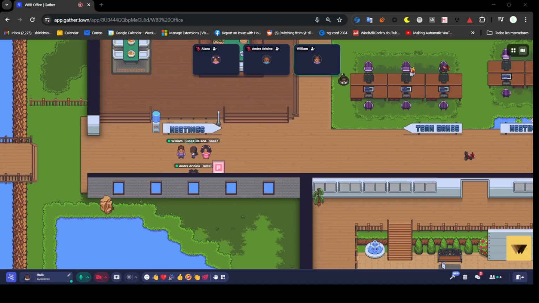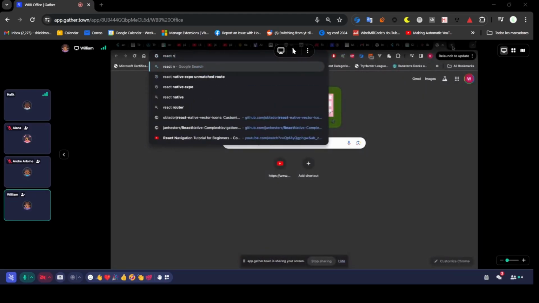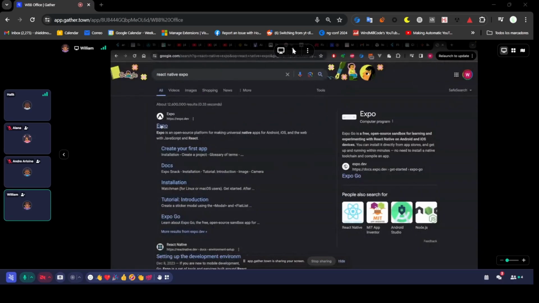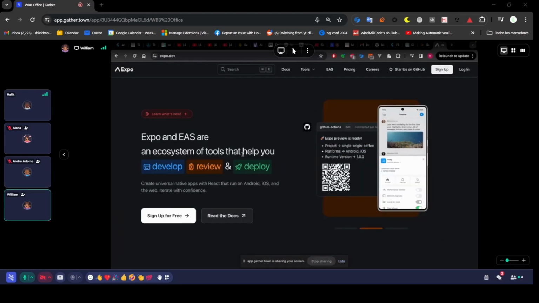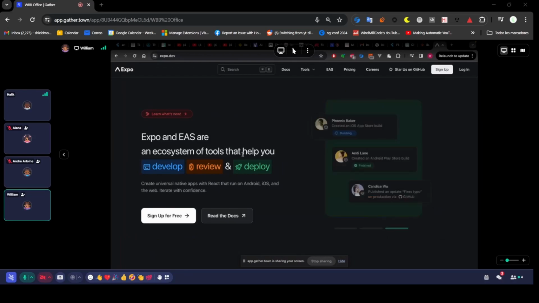So React Native is cross-platform, blah blah blah. And then Expo is a company that's building tools around React Native, right? One of the things Expo provides is an app for when you're developing, called Expo Go. You can just download it on any iPhone, right?